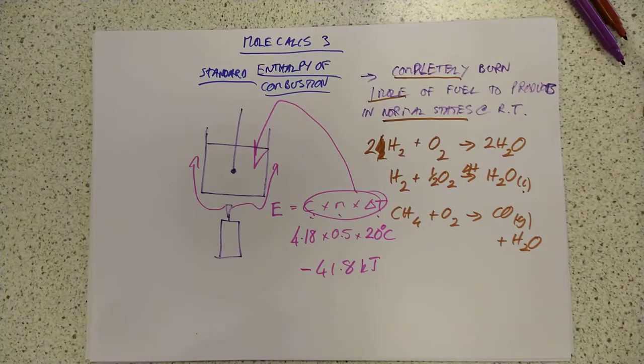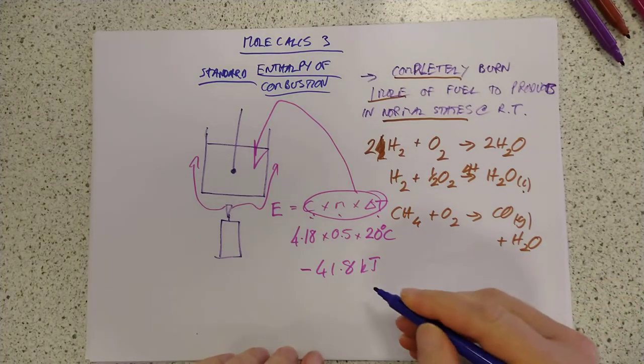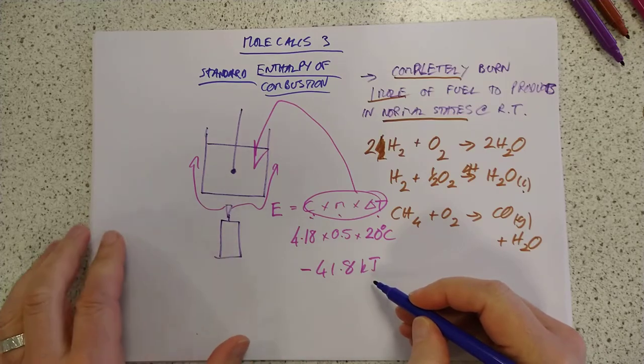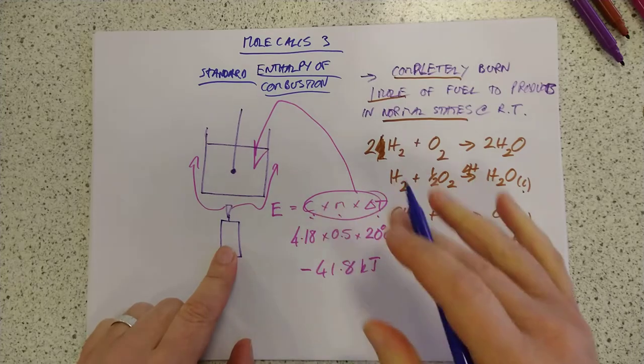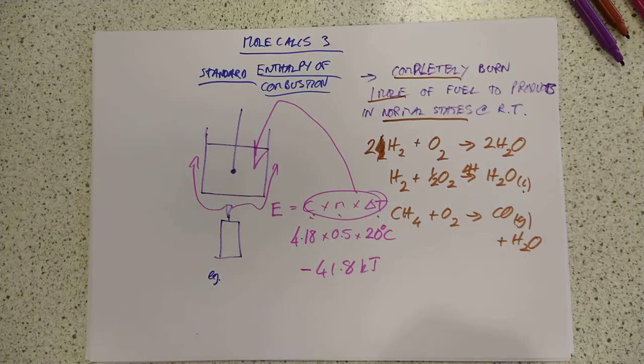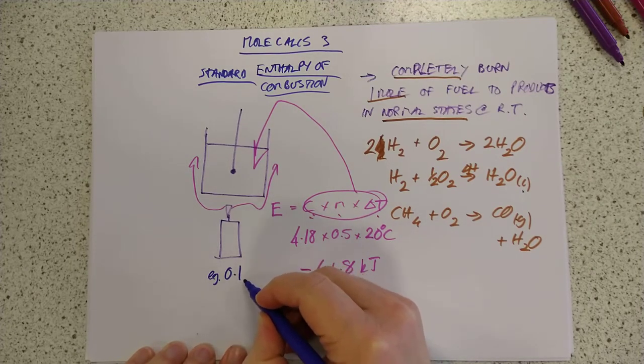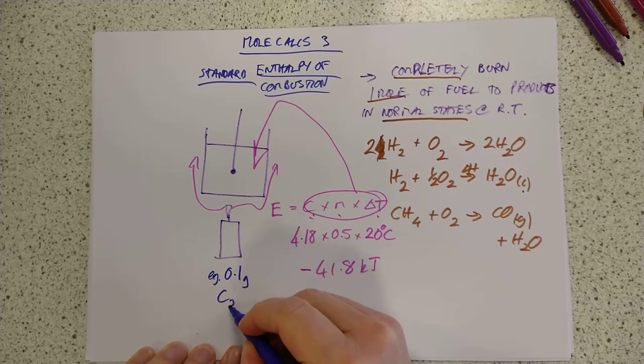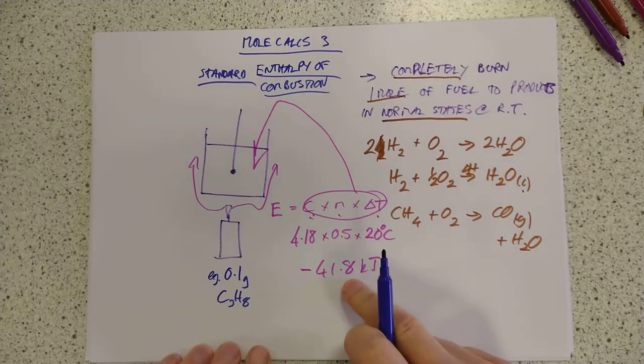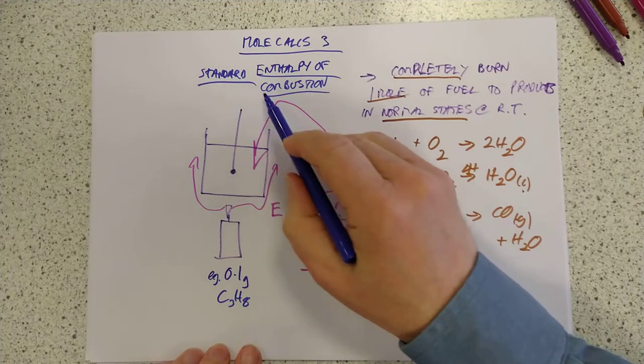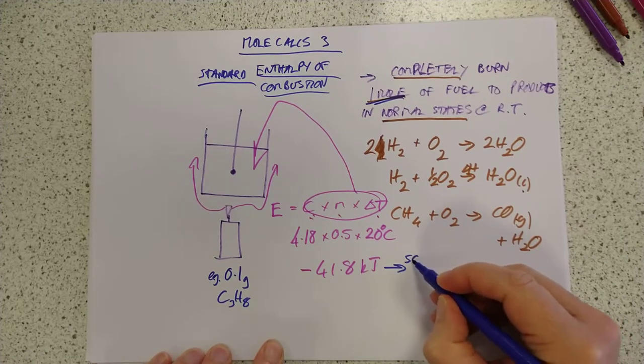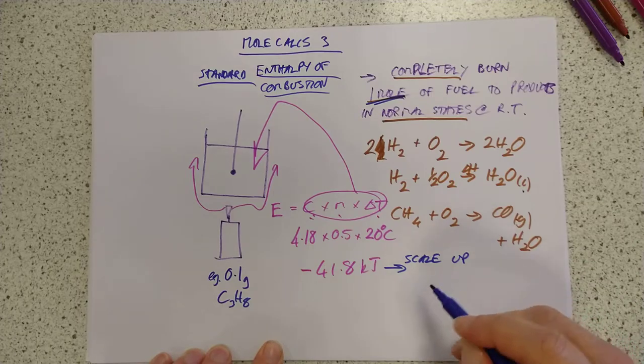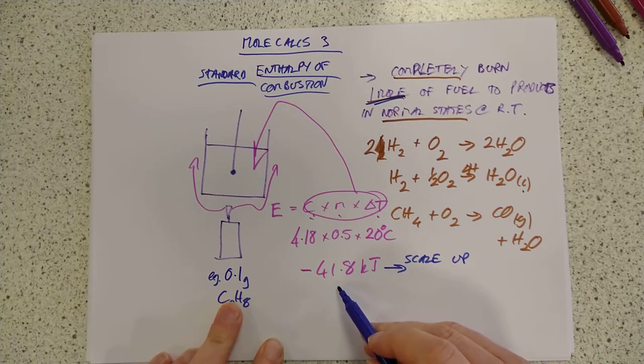Go and have a look at my enthalpy videos if you're not sure why. Anyway, that is not your final answer, though, because that would be for a certain mass of the fuel. For example, let's say that we weighed this candle at the start. We did the reaction. We weighed the candle at the end. And let's say, not candle, sorry. Let's say we're burning a fuel for easy counting. Let's say we used 0.1 grams of propane to do this, to release that amount of energy. But we want the standard enthalpy of combustion, which is 1 mole. So we have to scale this answer up. So what we do now is scale up to pretend, or to work out how much energy would have been released if we had burned 1 mole.